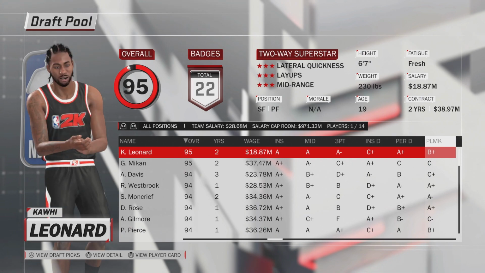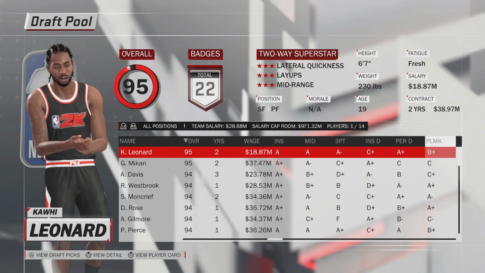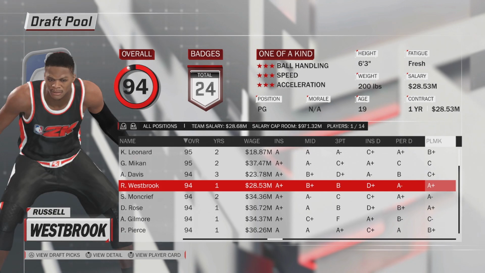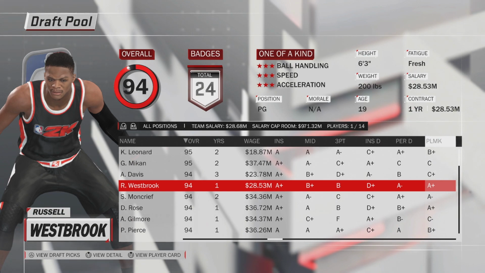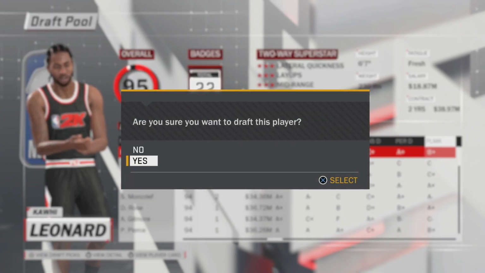Two lockdown defenders, that could be really good for us. Anthony Davis, though, I'm really leaning towards Kawhi Leonard just because of his versatility. I know Anthony Davis is versatile and everything like that, but there's Russell Westbrook. But I don't really want Russell Westbrook's game on the team. I know he gets triple doubles and all that, but will he really? Because I mean, it's a no for me.